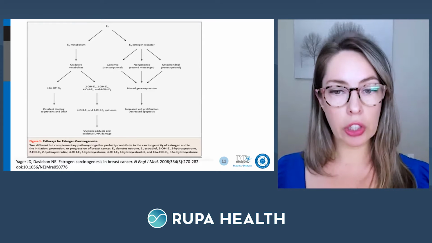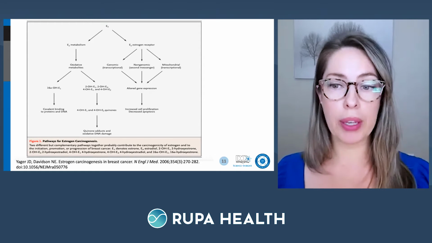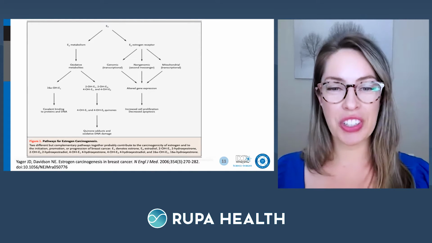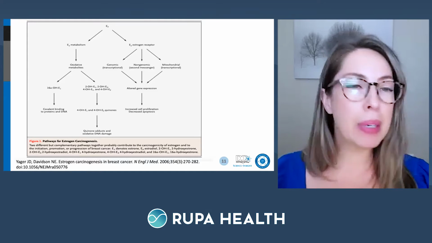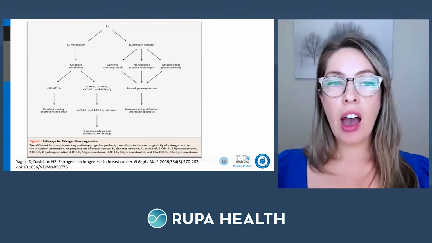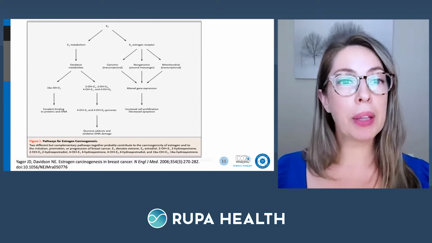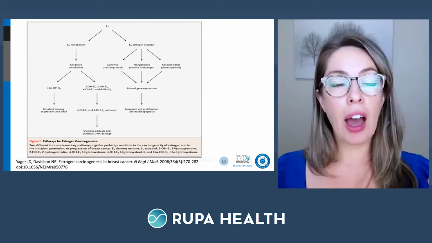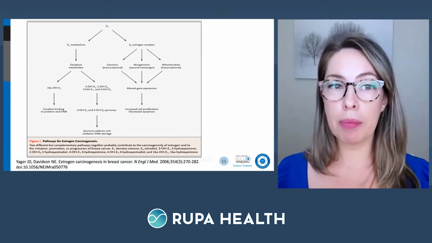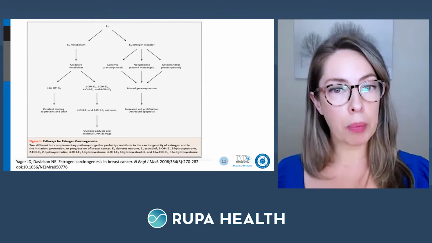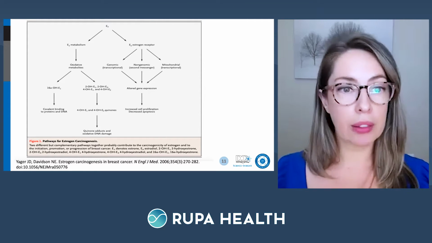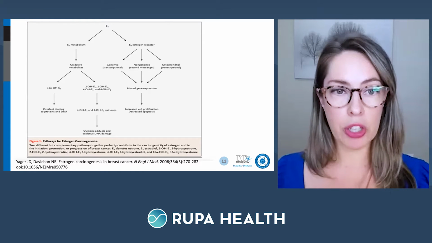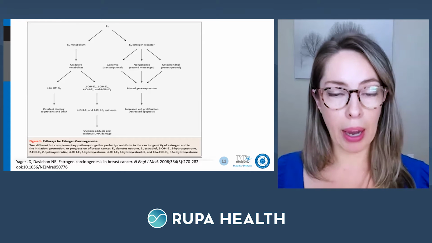Now, this is a study, just an infographic that I liked a lot. It was a figure looking at two different but complementary pathways that together are really likely to contribute to the carcinogenicity of estrogen. So we've got metabolism on the left-hand side. And these are the metabolites. I used to think, oh, well, these are just breaking down and leaving the body, but there's actually biologic impact here. So we have to keep that in mind. We have some more favorable metabolites. We have less favorable metabolites. We can look at that. But then also, how is the estrogen responding at the receptor site? So these two different things that we need to keep in mind.